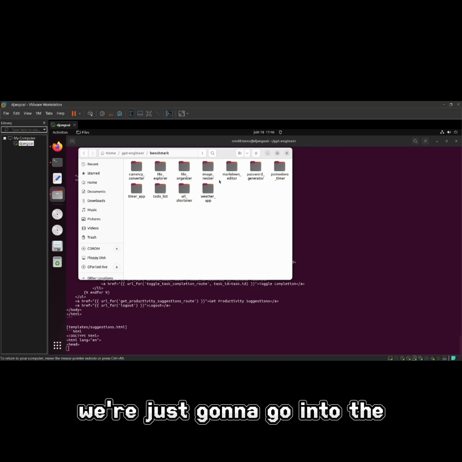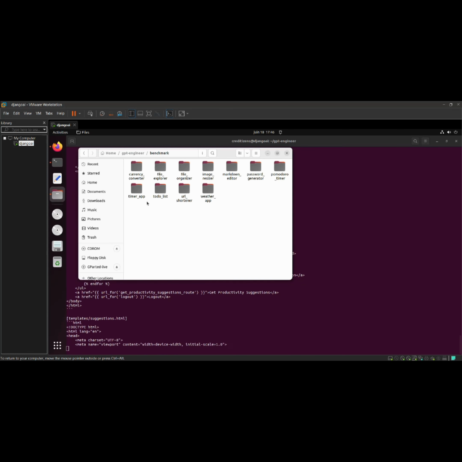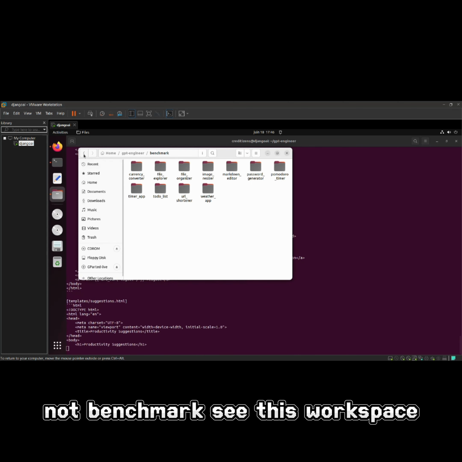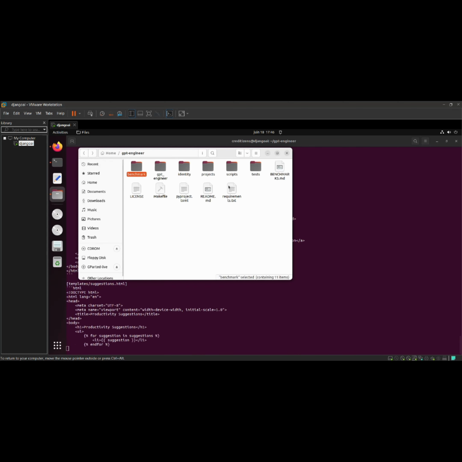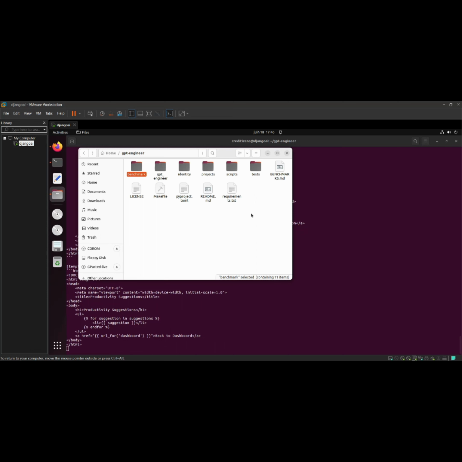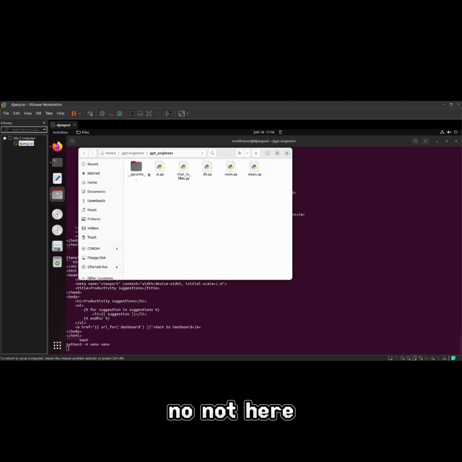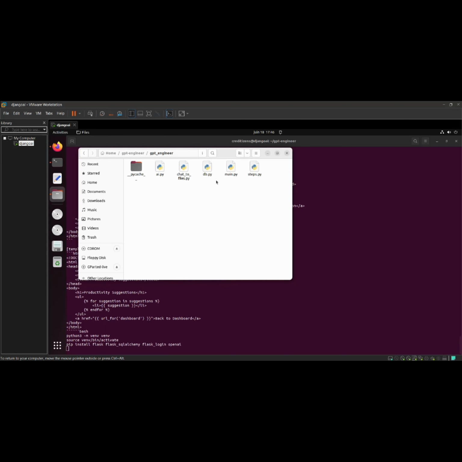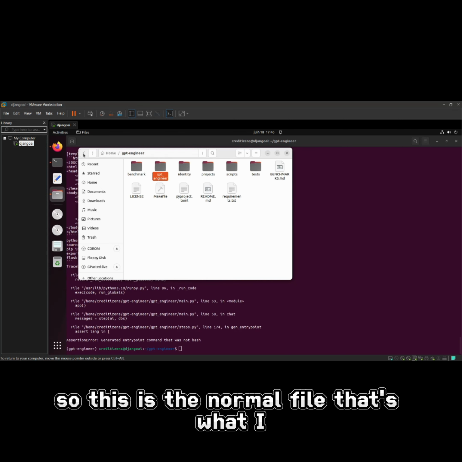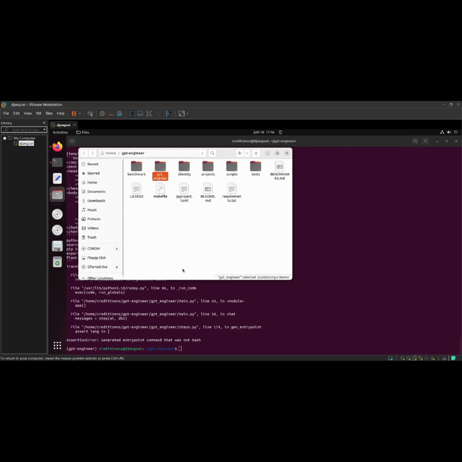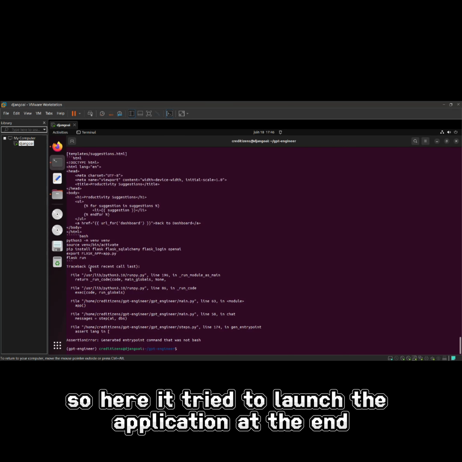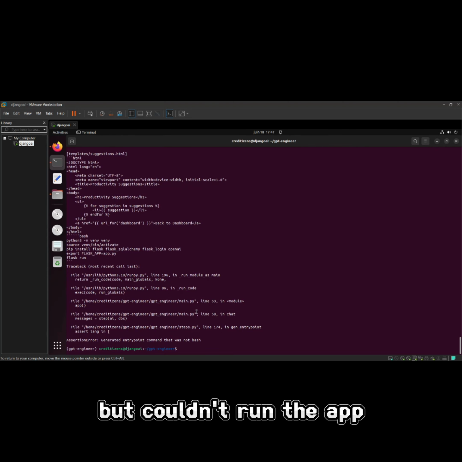We're just going to go into the benchmark. Let's see, its workspace. No, not here. So this is the normal files. That's what I downloaded. So here it tried to launch the application at the end, but couldn't run the app.